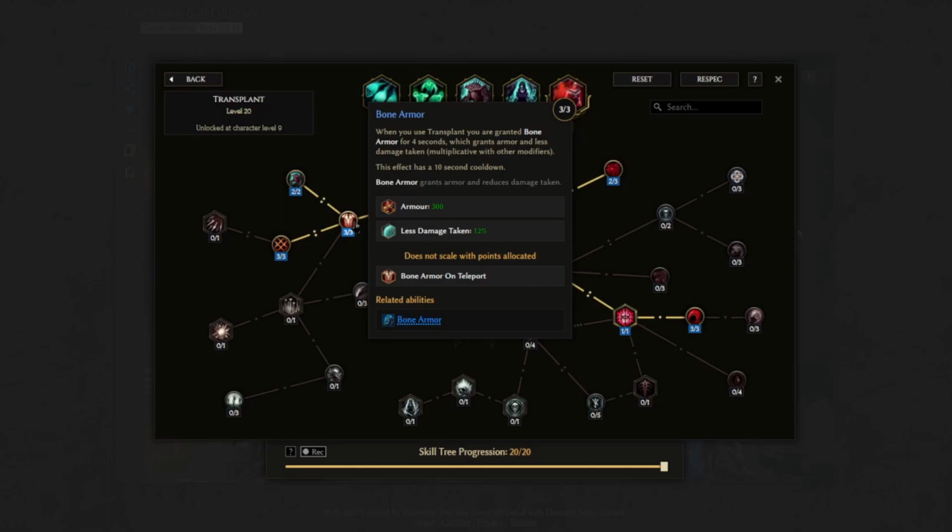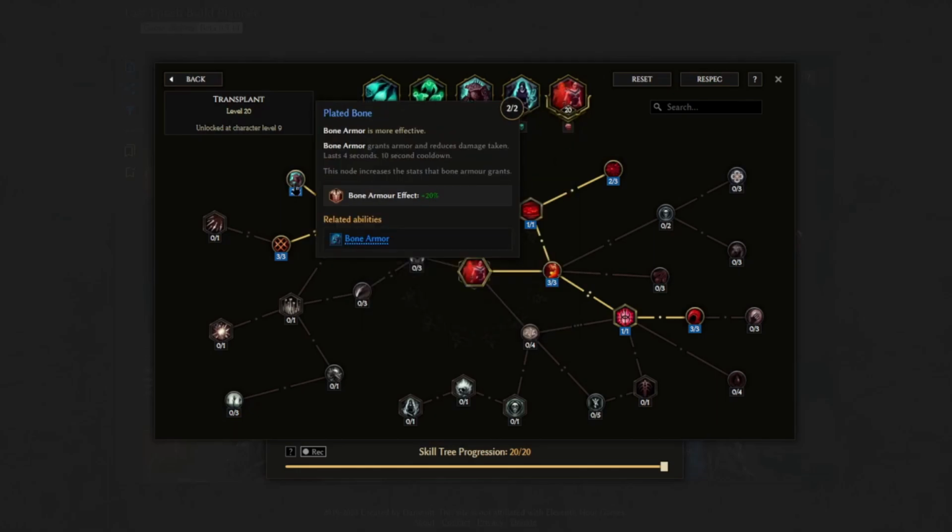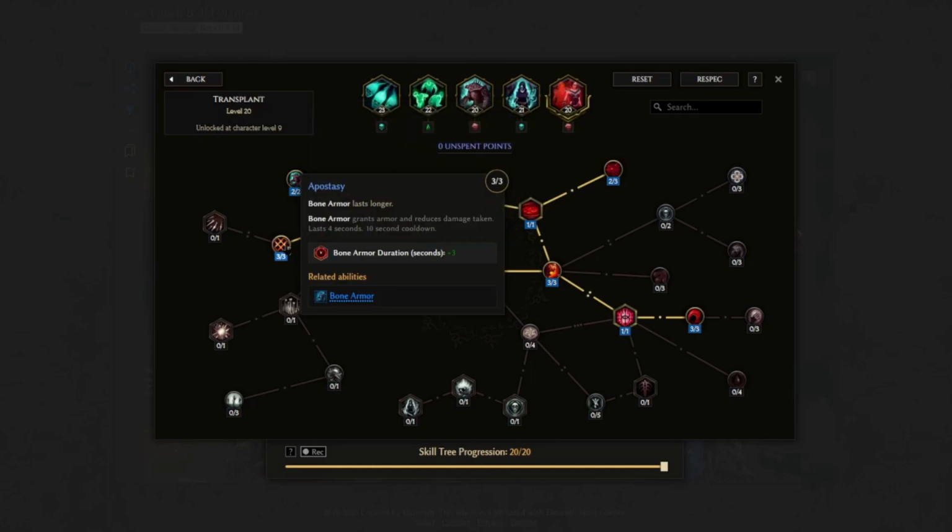Bone Armor, well, for the Bone Armor buff, giving us some armor here and also the less damage taken, 12%. Plated Bone for a greater effect for the Bone Armor. And Apostasy for some increased duration for the Bone Armor.